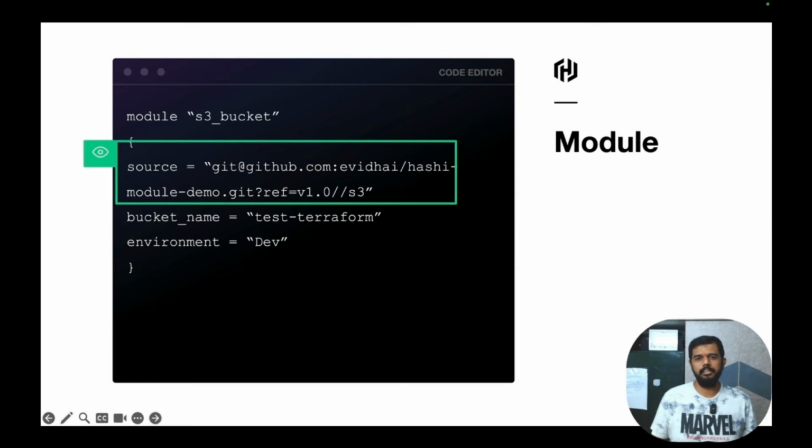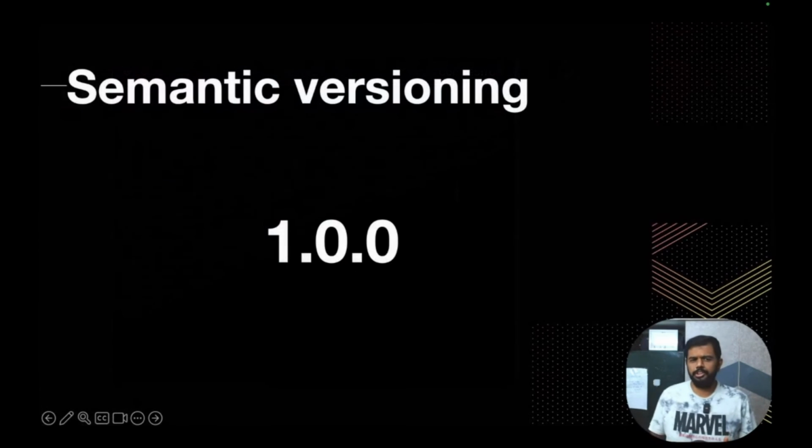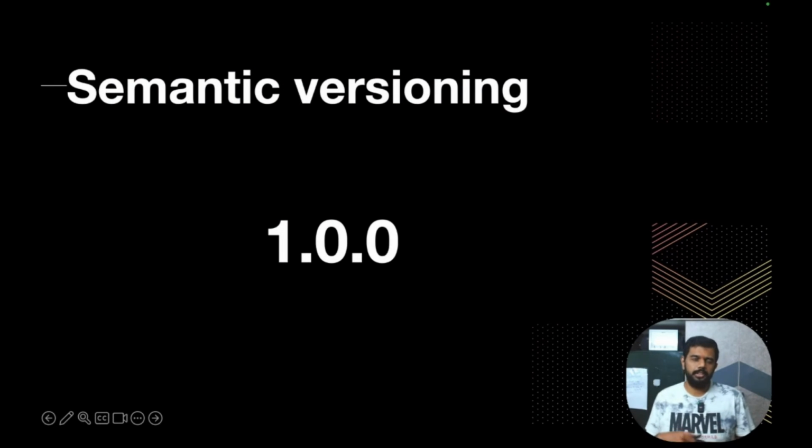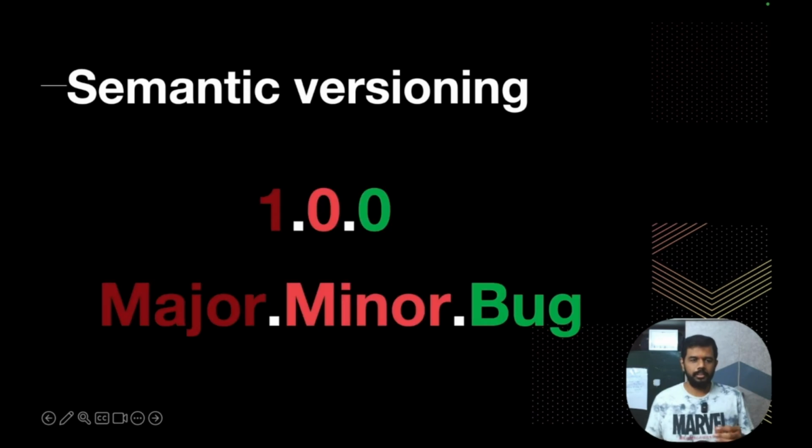So this is how you can handle the versioning in Git. The most common versioning strategy is called semantic versioning. It goes something like this. You can see 1.0.0, and for any new changes you put into the module, you can bump the numbers based on the impact it creates to your module. The standard they follow is that the first value is for major, which means it's going to break your existing change.